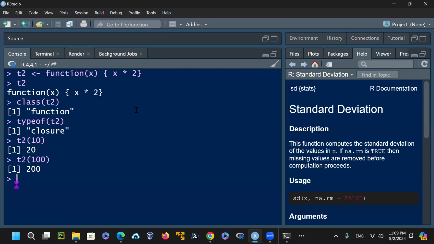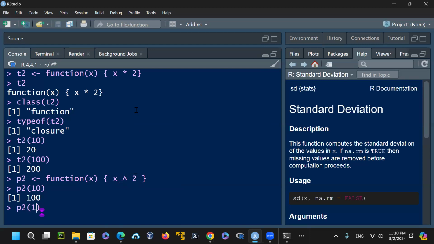Now, can you write a function to do the power function? Power of 2 would be another function. You could just say it is equal to function x. The difference between that one and this one is, if I assemble P2 of 10, I should get 100, right?